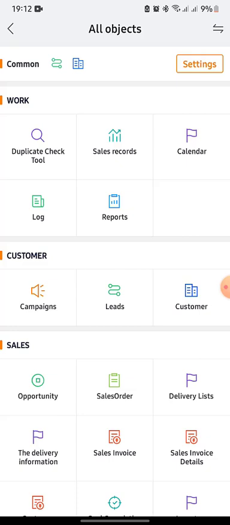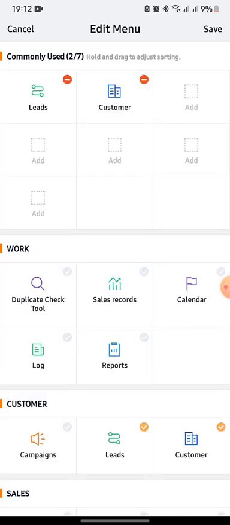But there is something we can do. I can add more of these options to the page. Like if I want to have more of these options out there, I need to click on settings and pick the items that I want to create as a shortcut.